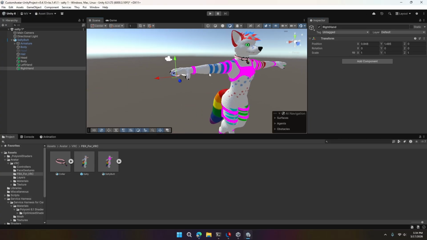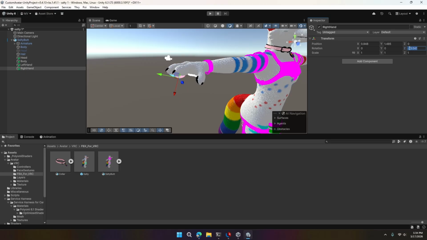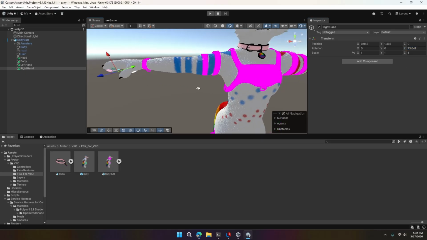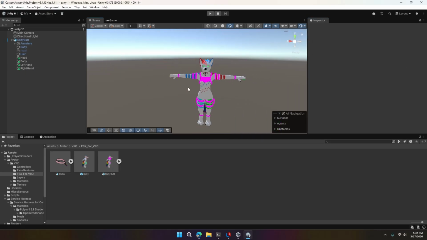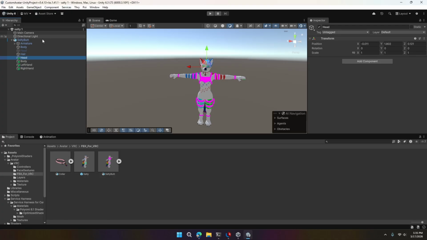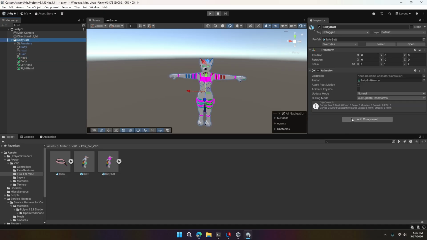And we can't forget rotation. So let's take care of that really quick. Get right hand, paste. That's not right. It needs to be the opposite way. And there we go. And that's it. If you just want the arms, if you just want an avatar without any full body tracking, this is how you would set it up. And then we have to add two scripts to it.